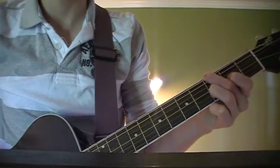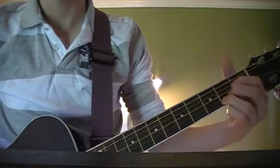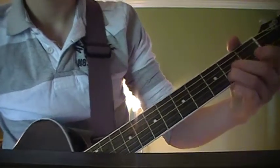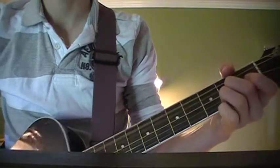Then there's A, which I don't really play the full way. I kind of get the dissonance of the D in there, so I just press down the second fret of the G and the B string.